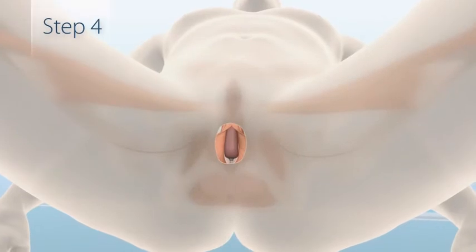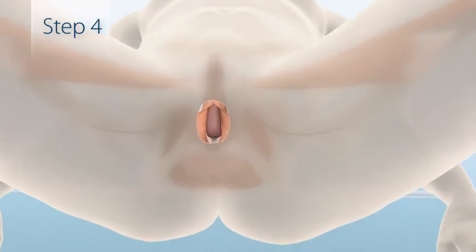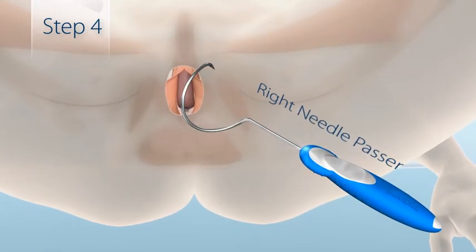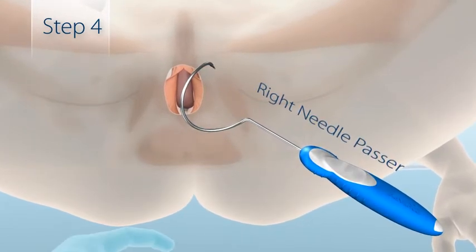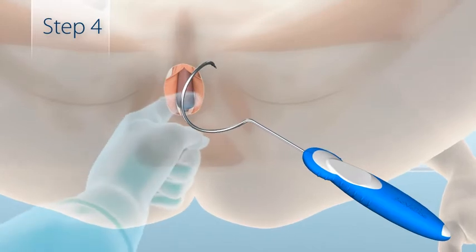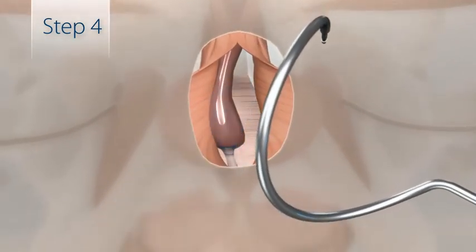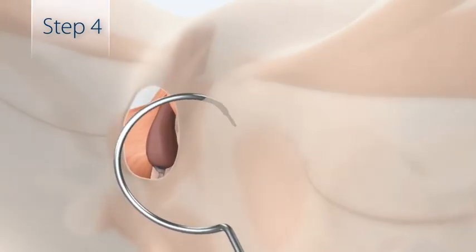The first step in sling placement is to insert the AdVance needle passer. To insert, hold the needle passer at a 45-degree angle. Place a finger of the opposite hand into the perineal incision to receive the needle and protect the urethra. Insert the needle tip straight through the obturator foramen.